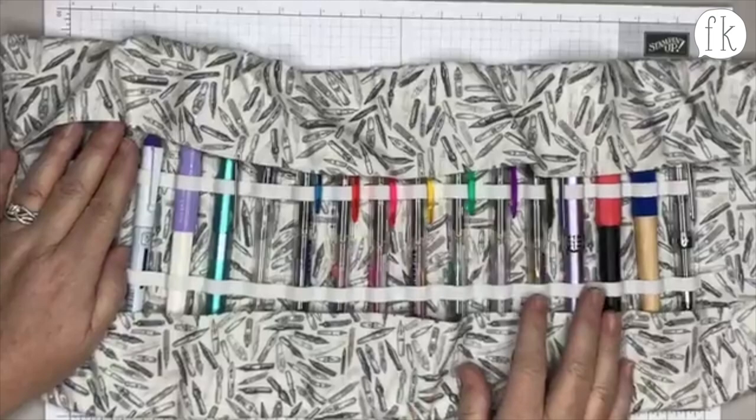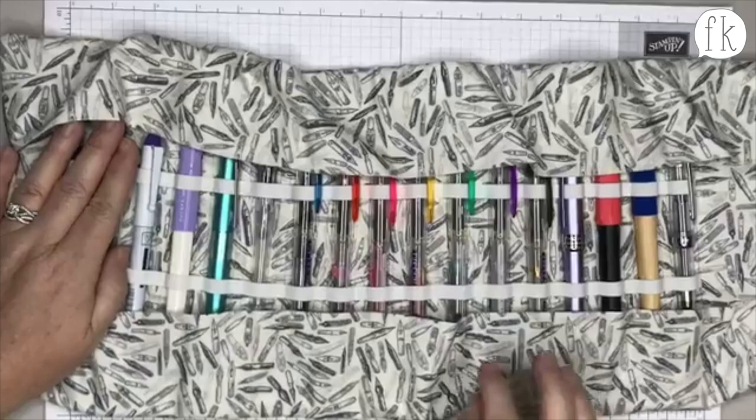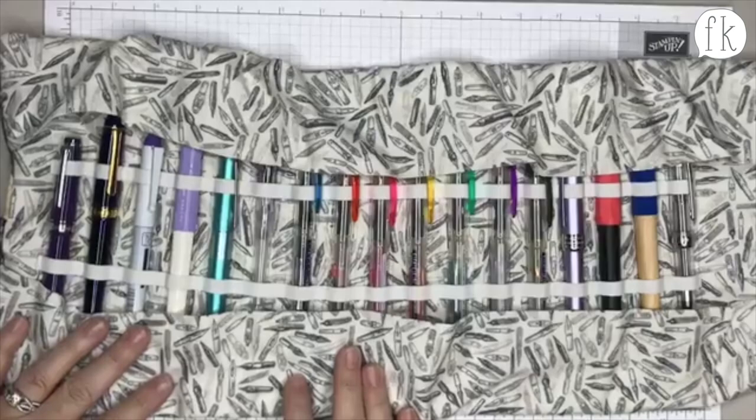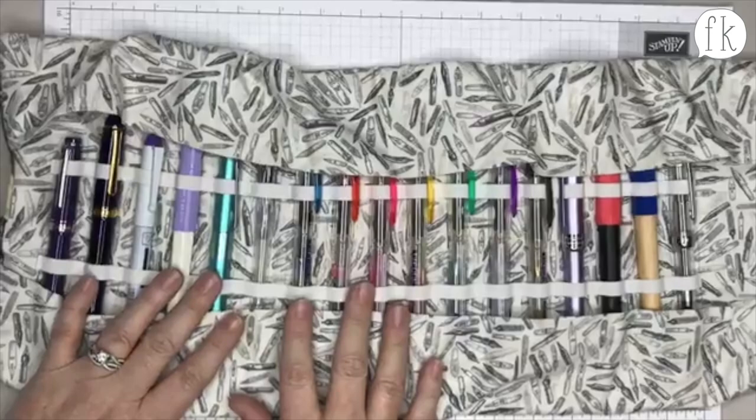Really? That's an interesting point. Yeah. So we want something that we can use in our planners and our calendars and scrapbooking and to write letters. Yes. All those things. And I use mine primarily. I do use them in my planner, but I also use them for journaling. That's my primary focus.